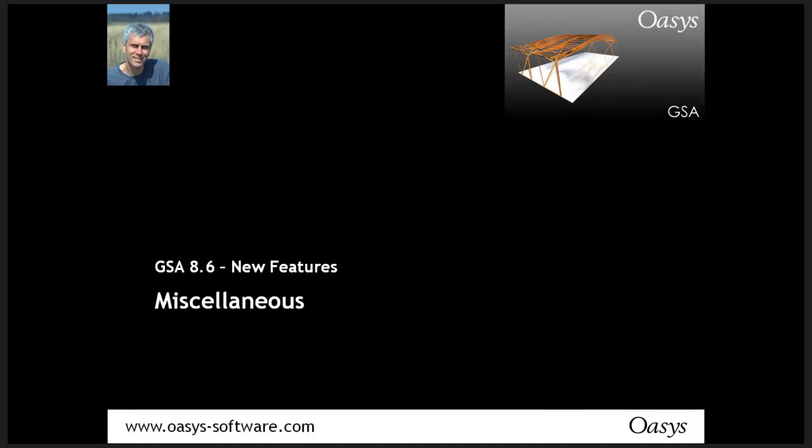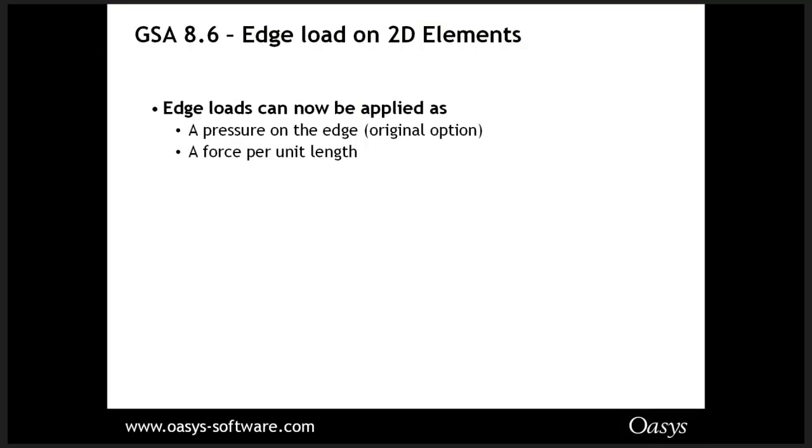Okay, moving on to a few miscellaneous items, in no particular order. Edge loads on 2D elements. In the past, you could only apply edge loads as a pressure. There's a new option now to apply edge loads as a force per length, which might be more convenient at times.